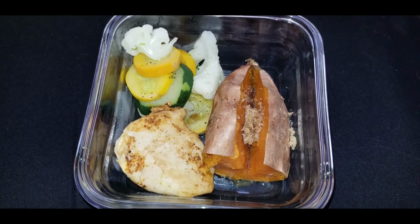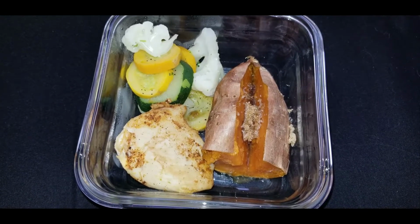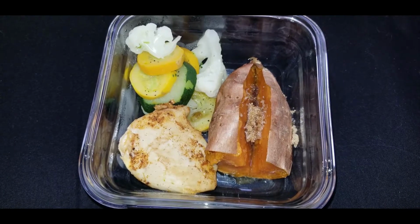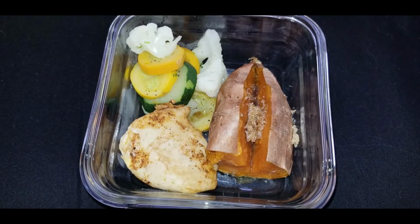I just went ahead and ate it in the glass jar because right now it's Tuesday, but this is just in the glass jar just to save on dishes. Stay tuned for the rest.